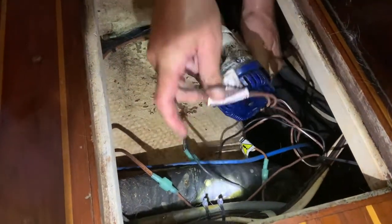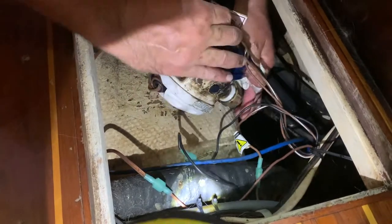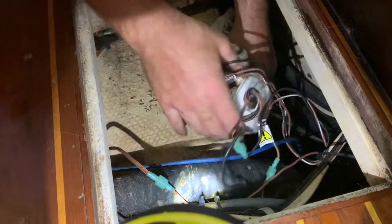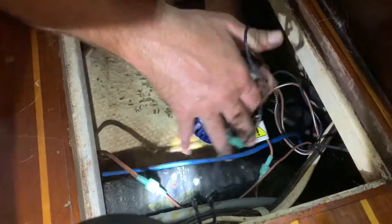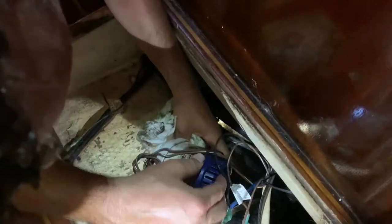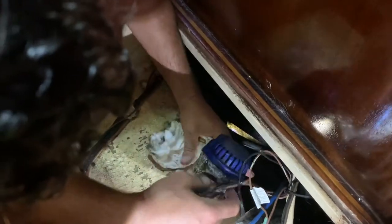You can see that it's much smaller, but it's also pretty gross because when we bought the boat, there was water that had been standing in that bilge pump for probably a long time. And then with the black tank overflow situation, things got a little bit nasty inside of there. So we are taking it out and getting ready to put the new bilge pump in.